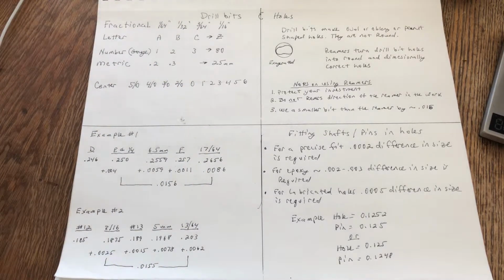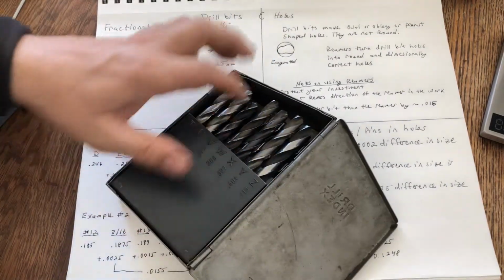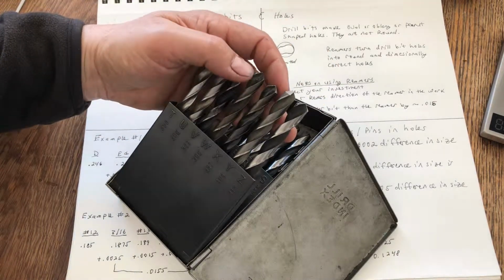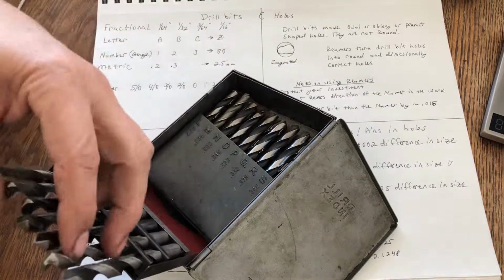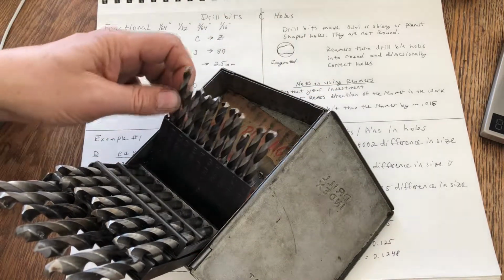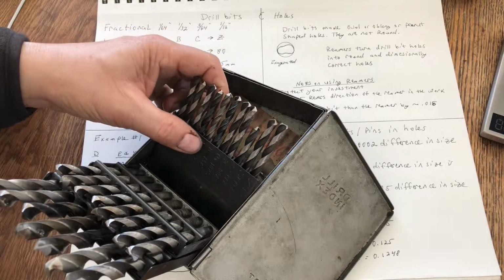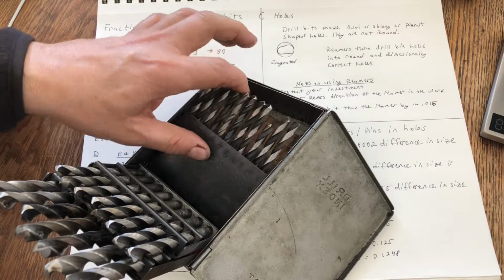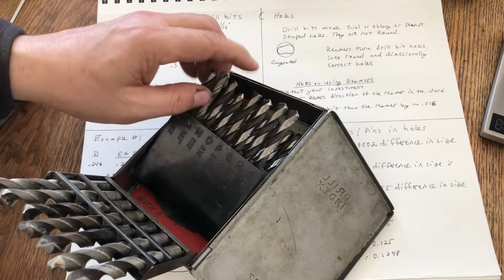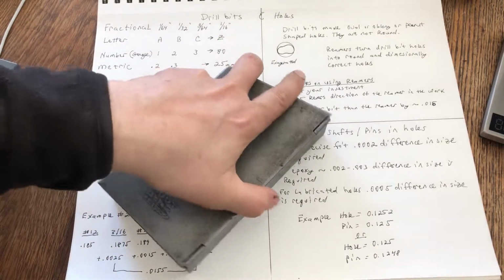Okay, so then comes the letter drill bit set, and your letter drill bit set is really nice. Look, it looks kind of like a 1/2 inch, doesn't it? But it's not. It's 413 thousandths. That's your letter Z drill bit, and it goes down to your letter A, which is 234 thousandths. The increments from drill bit to drill bit are about 5 to 7 thousandths, which is way better than your fractional drill bit sizes. That helps you get closer to the size of the holes that you actually want to drill. So that's your letter drill bit.